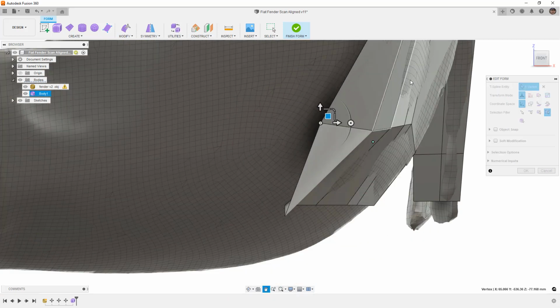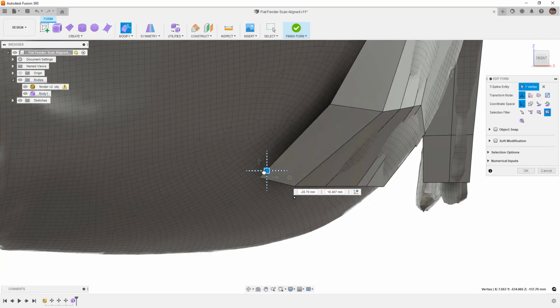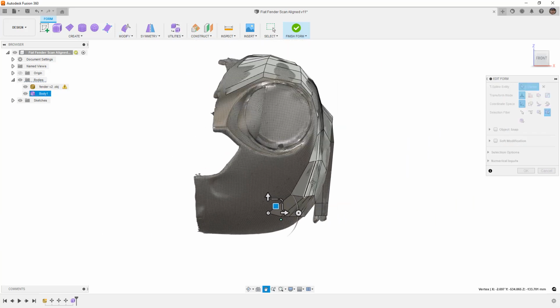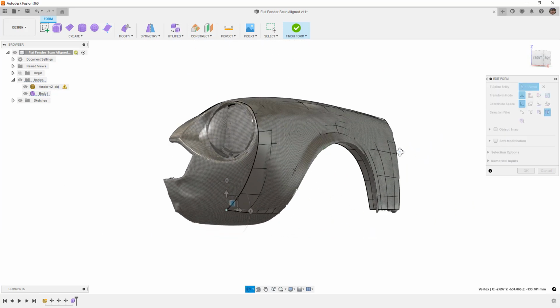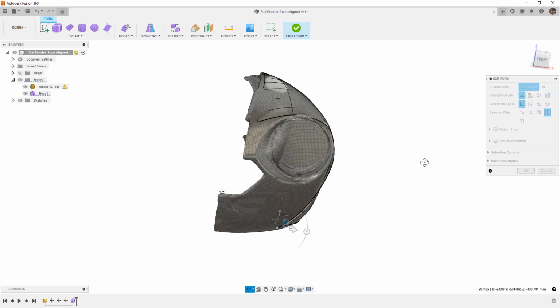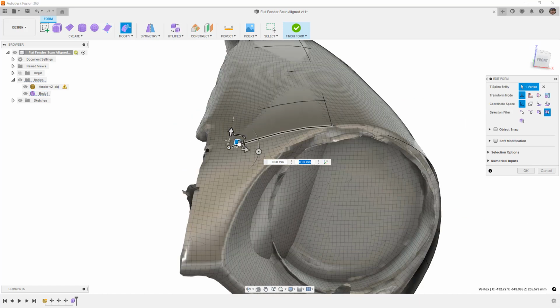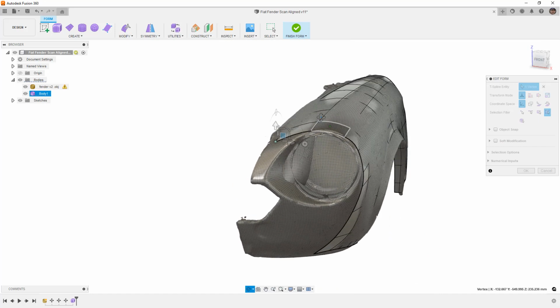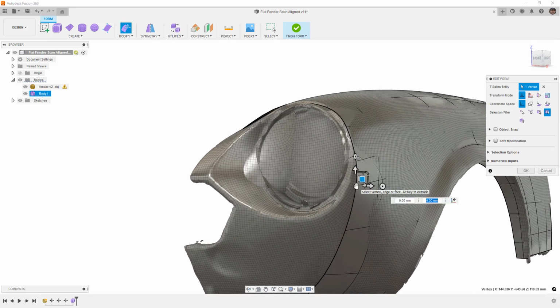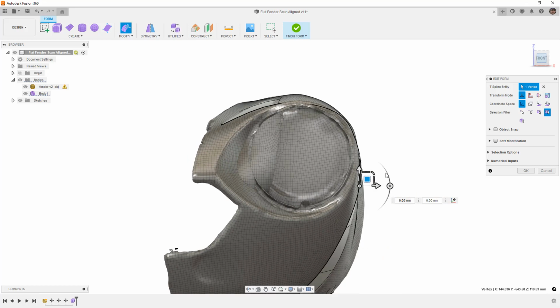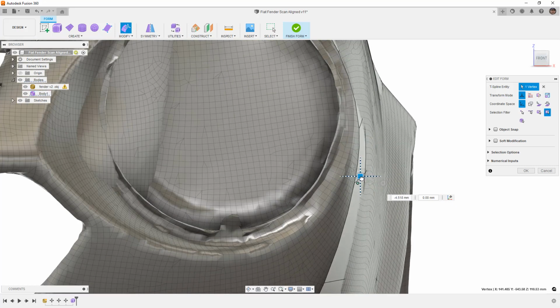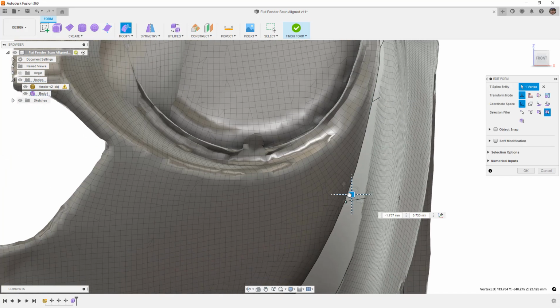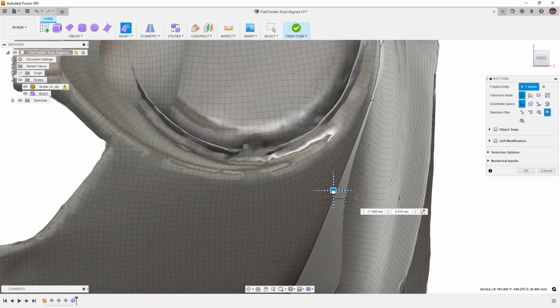So we're going to continue to pull these vertices in and around, and then I'm going to go to smooth display, and you can see that that's pretty close. It looks pretty close on the top. We might need an additional edge. One thing we're going to find out is we're probably going to need another edge in here to perfectly match that shape. I'm not quite ready for that yet. And some of this other stuff here is going to have to be pulled in to really wrap around the headlight. But now that we're close with box display, I can go ahead and do some final manipulation here with smooth display to pull these in.